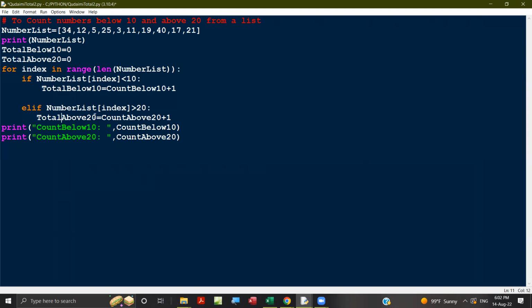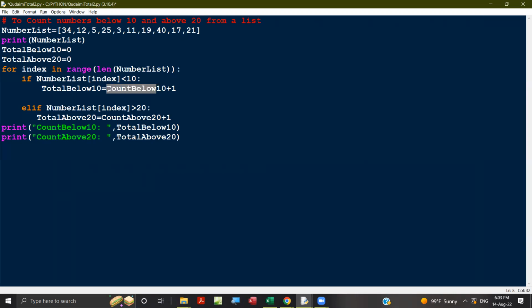Then actually, what's the main change? What's the logical change? So I need to change this variable first. Okay, fine. Then the main change is here. This is for counting, yeah. But for totaling, it's not +1.